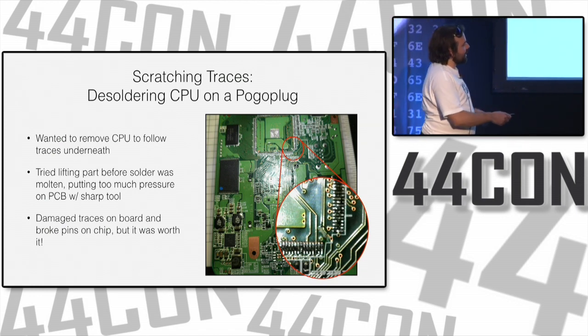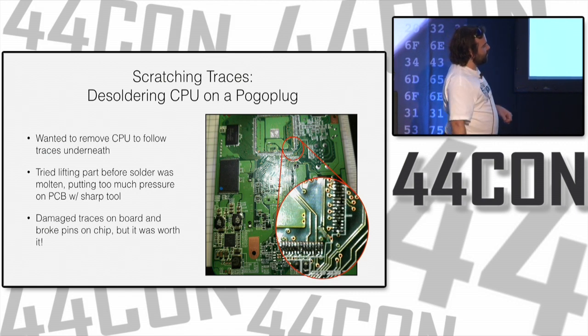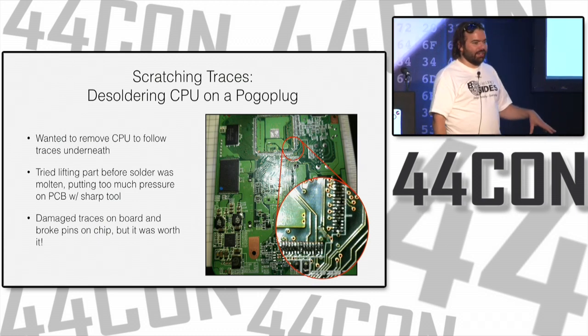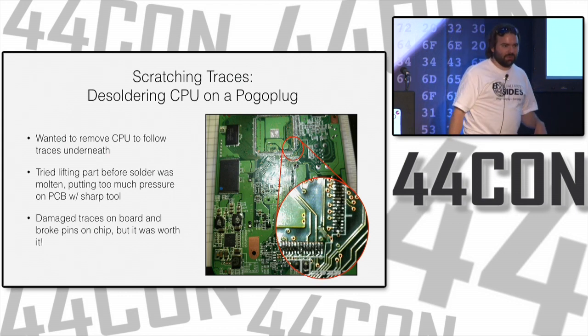The point is, in the process, over here, I scratched the board up quite a bit and cut a few traces. So even if I did have the patience to take it off cleanly, I would not be able to put it back on because I would have to repair the PCB before I put the chip back on and expected it to work again.